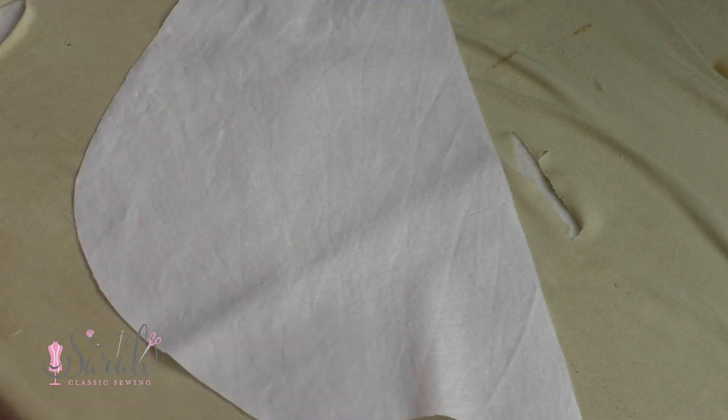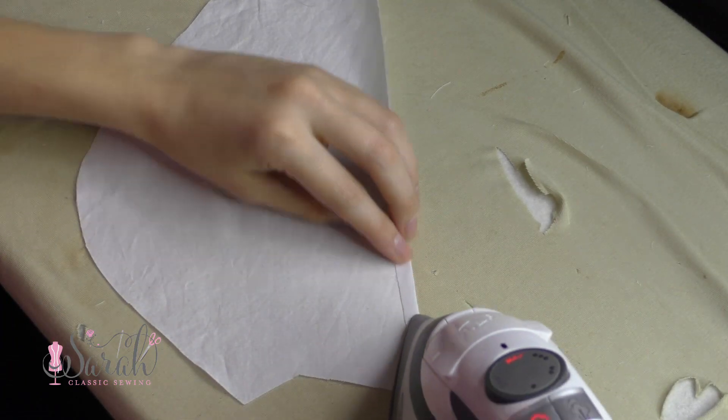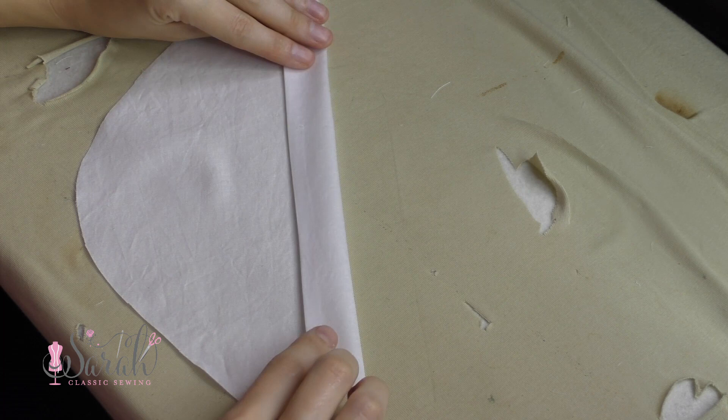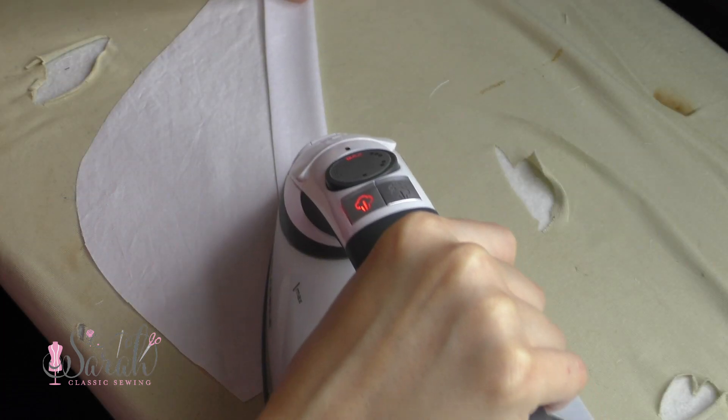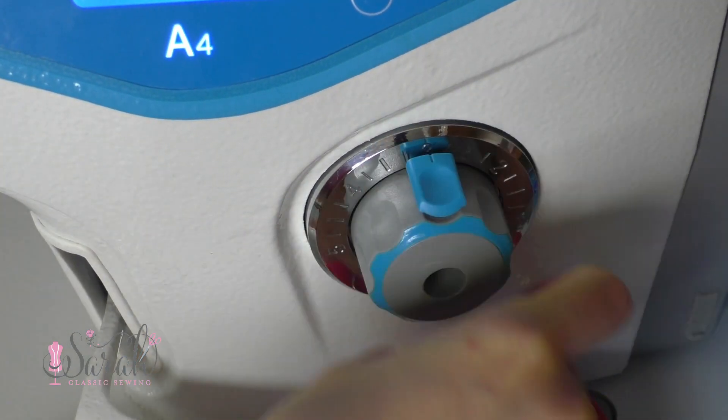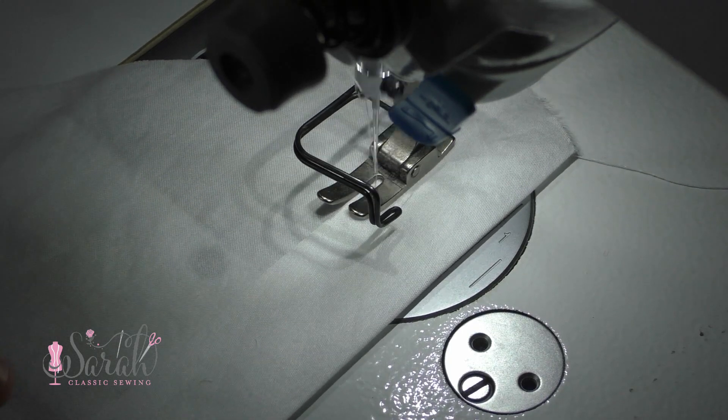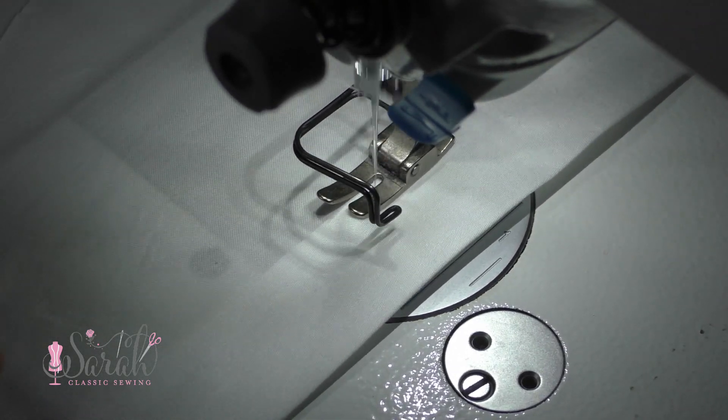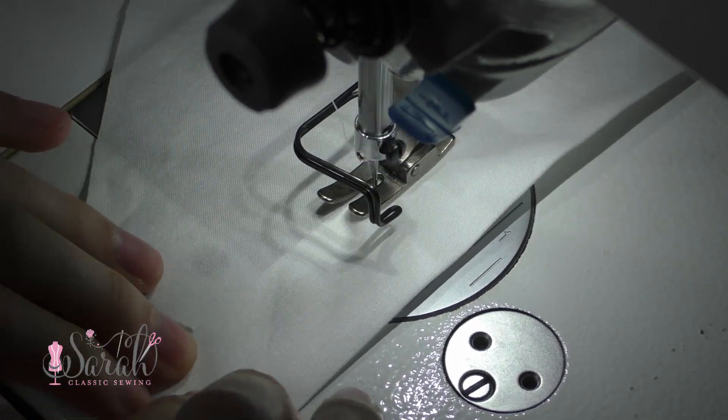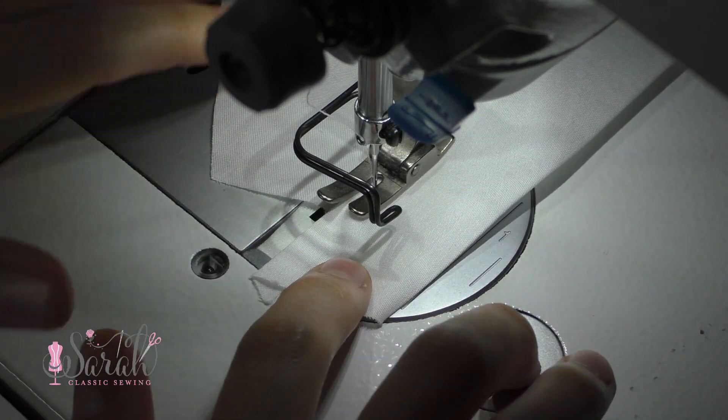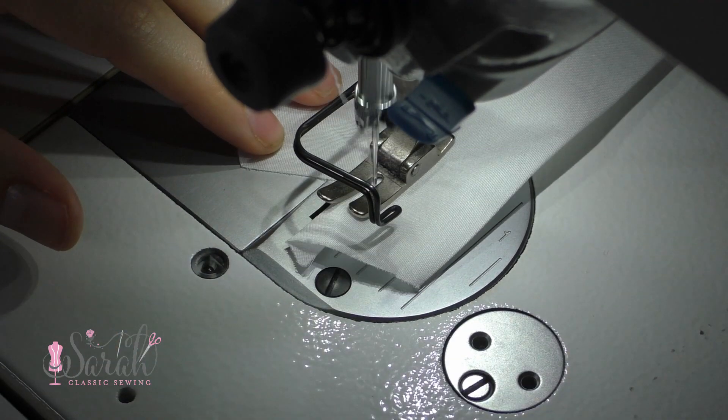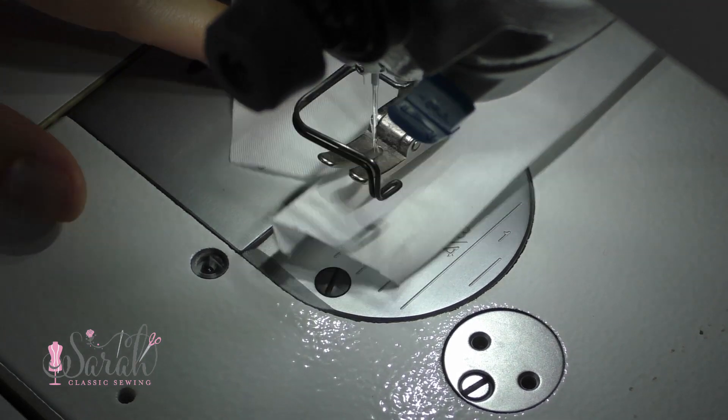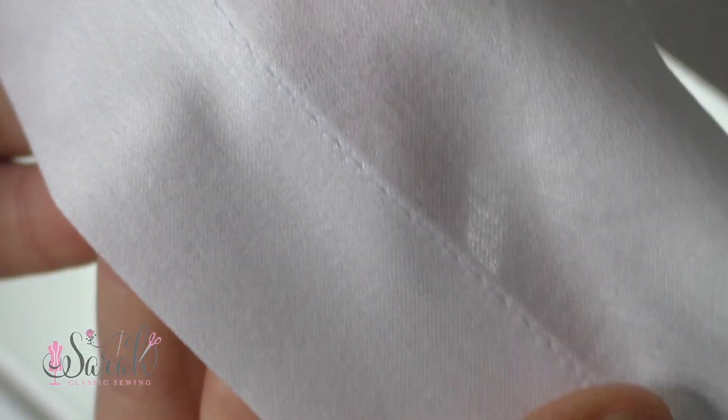I turn up the bottom edge about ¼ of an inch and then again about an inch or maybe an inch and a quarter. So I lengthened my stitch a little bit and stitched along the edge. I only lengthened my stitch a little bit so my sleeve could accept an embellishment inspired by Prince Louis's shirt. If I wasn't doing this based around his shirt, then there's no reason to lengthen your stitches. I probably would have stitched it by hand or added some lace or something like that for a girl's version.